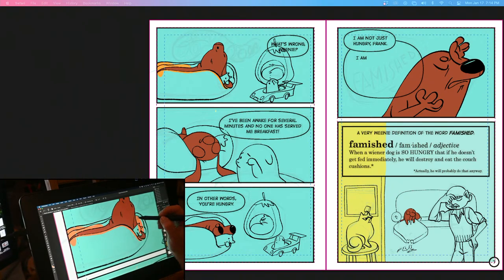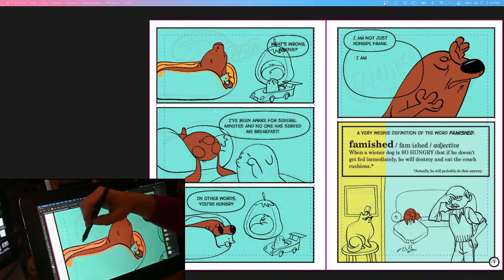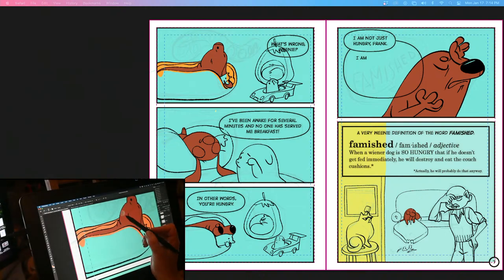It looks like I put a little ketchup and mustard pillow in here, but I didn't put that on the last page, so I might have to add that in again because I feel like that's a nice detail. It really screams that it's a hot dog once you put the condiments on.